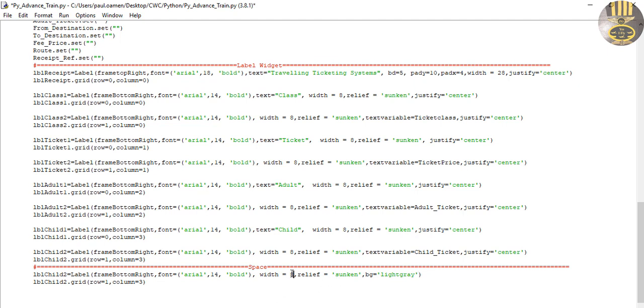And what else do I want to take care of? The width. I'm going to make the width about, let's go for 36. Yeah, that should be wide enough. And the height, I'm gonna make that about 2. Okay, what about the, yeah, it's in the same frame, and this time around the column in its own case is going to be column 6 and this will be 0.